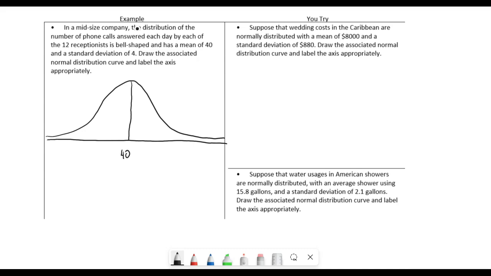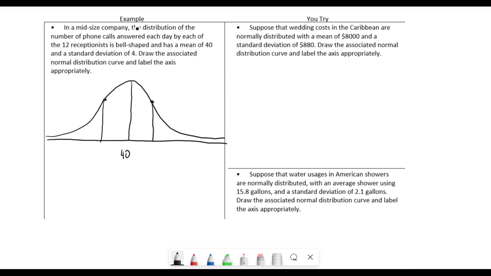Next up, a standard deviation. Now you can see my bell curve isn't perfectly shaped. It should be symmetric, and it does not look symmetric. So a way to estimate where the standard deviation line should go is up about 5/8 of the way up the mean. So here and here.